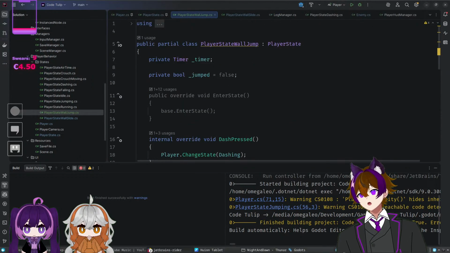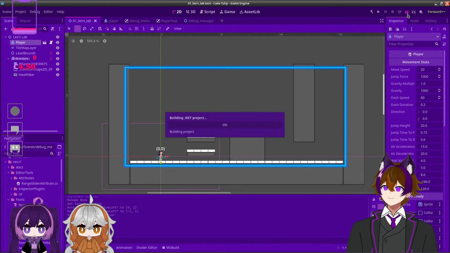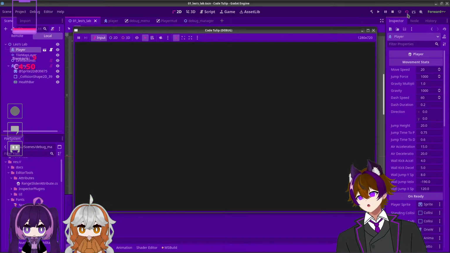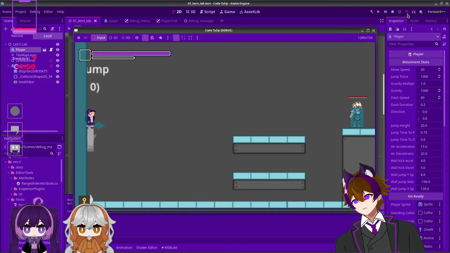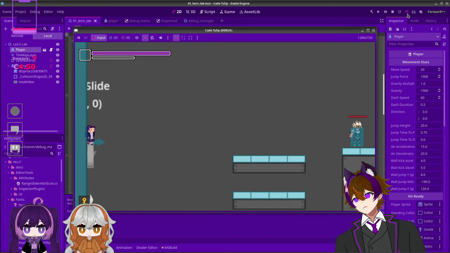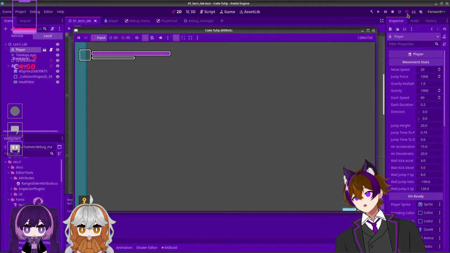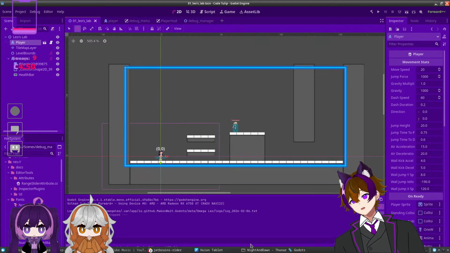Okay, let's see if it works at basically a first attempt with this different code from the tutorial. Let me see. Well, that's something. It tried to do something. Essentially, I can wall grab and jump, which is a bit weird. Let me see.